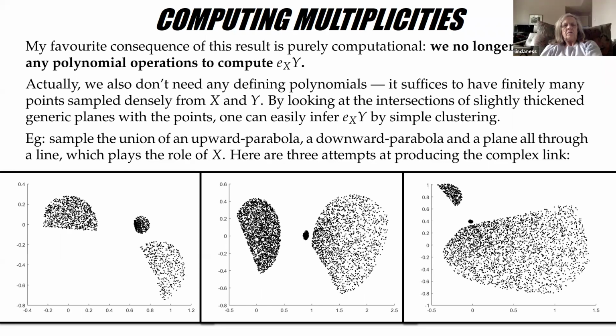But how do you sample densely from X and Y if you don't know their equations? Well, if you have an image or something, then you can look at dark spots and sample. In this case, we knew the equations, but we only used the equations to generate the points. And obviously at no point after we had produced these points did we access the equations. But if X and Y are higher dimensional, I guess if you do some of this, you reduce the dimension, but it's not so easy to sample from sets of equations.